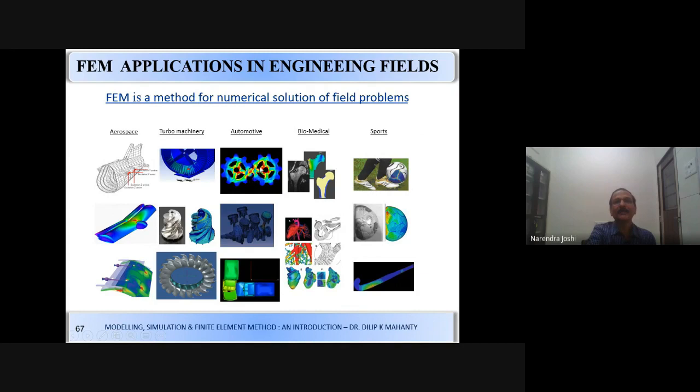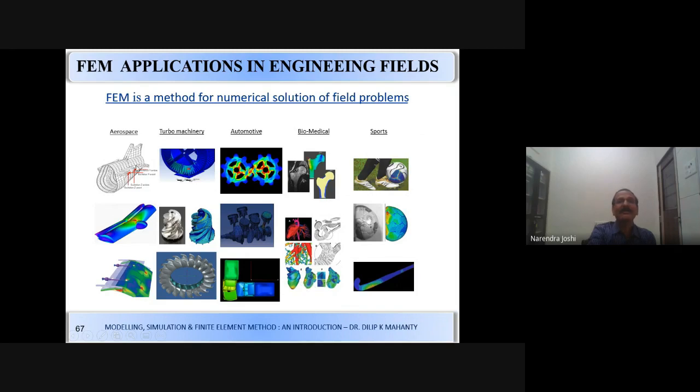Automobile, a different aspect, very important aspects of the engine, the crankshaft, and this is a side impact. These are basically for safety purposes, this is for performance enhancement of the engine, and this is for the power transmission, whether it's properly done, how long this gear system will be operating. And biomedical, the joint replacement, these are the inhalers which have been designed by us, and very important are lung function, the heart and lungs.